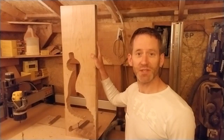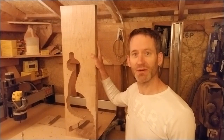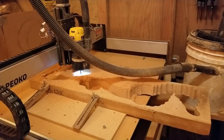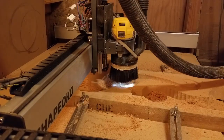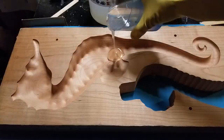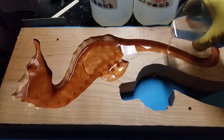But first, I need to carve that left side. The entire process of the left half is practically the same, except that everything is mirrored. After drilling some dowel holes, I first did the roughing pass, and then the finishing pass for the epoxy pocket. I filled it with 4 cups of clear epoxy resin and let it harden for 2 days.